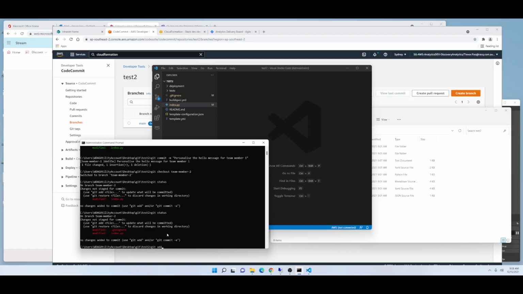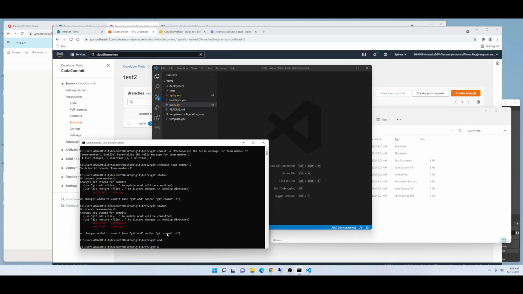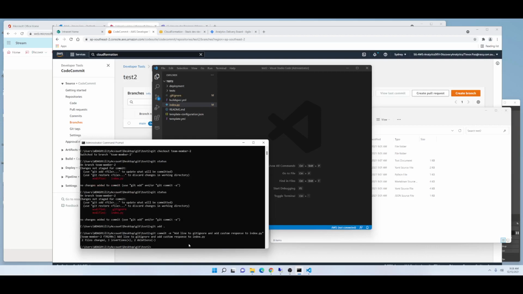So let's just add all of those changes. Remember, try to make these messages as descriptive as possible. Okay, so now we've got our 2 changes.